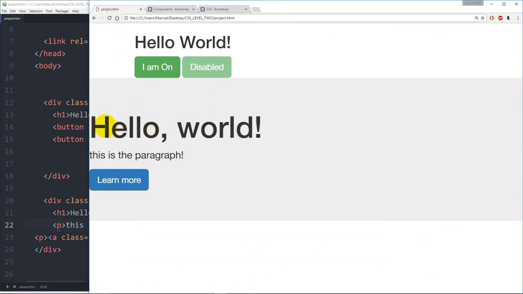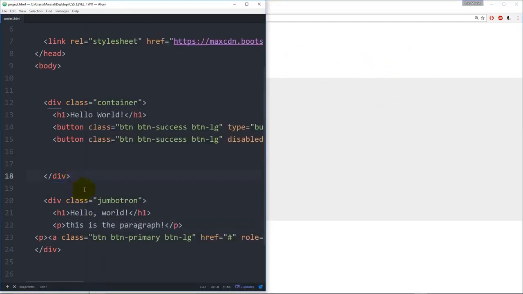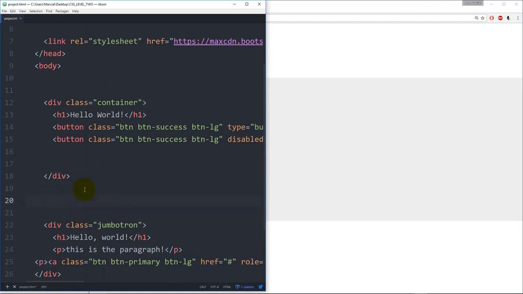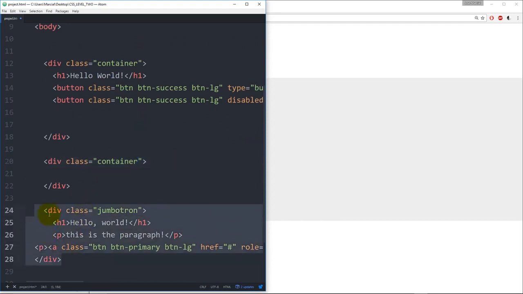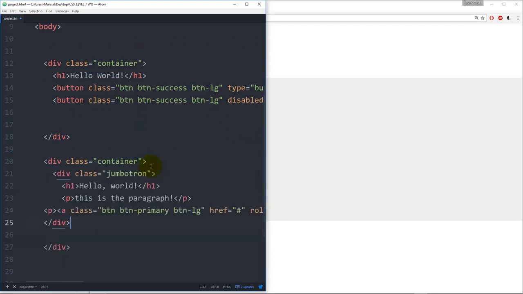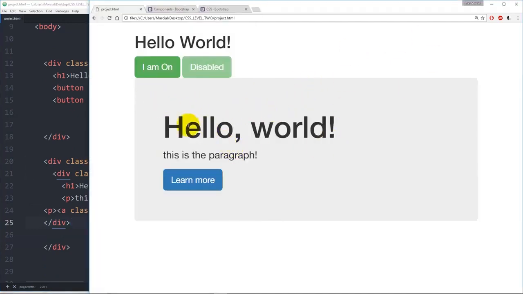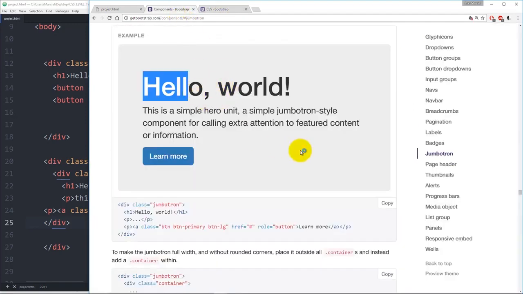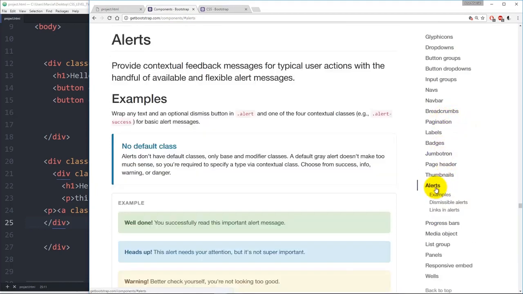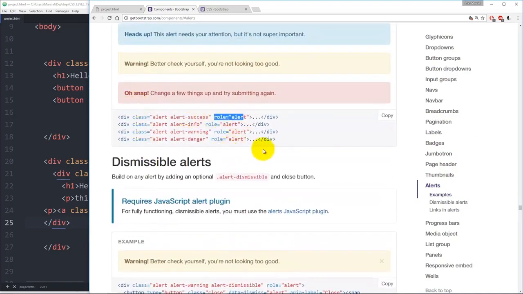Usually, however, you're going to want this Jumbotron to be within a container, so it doesn't take up this entire page. What we will do then is put this inside of a container class. Grab this entire Jumbotron division, stick it inside, save it, and now when I refresh, I can see that it's basically centered like it was here on this page. And that's really the main idea of Bootstrap. You're going to come over here, see what you need. So if you want to know how to use an alert, you just come here to the alert, and you can read the examples here. And you see here there's a class alert, role alert, etc.